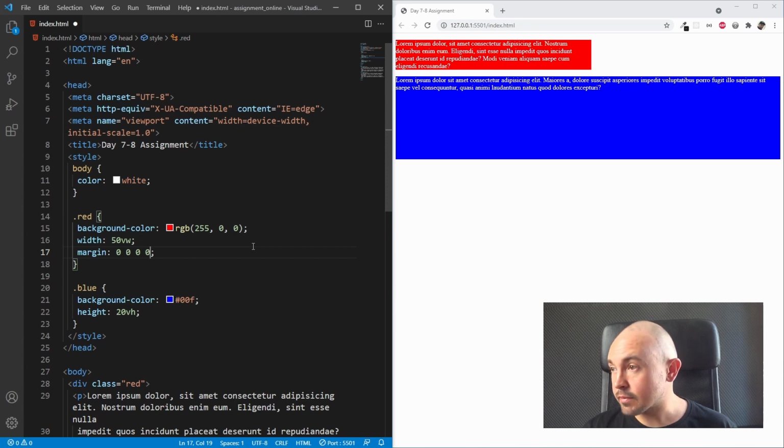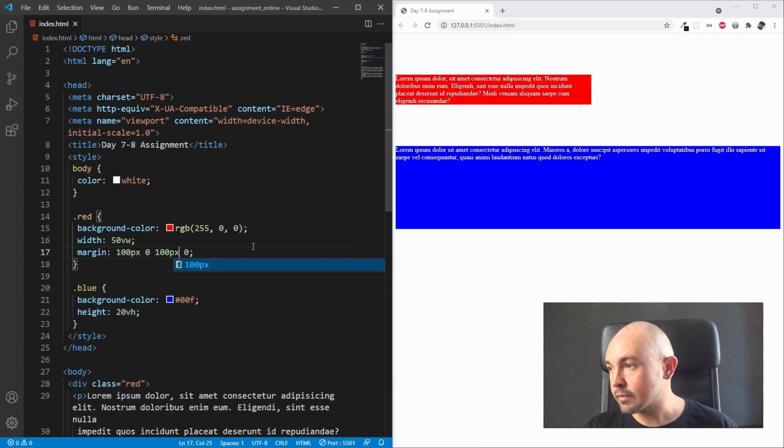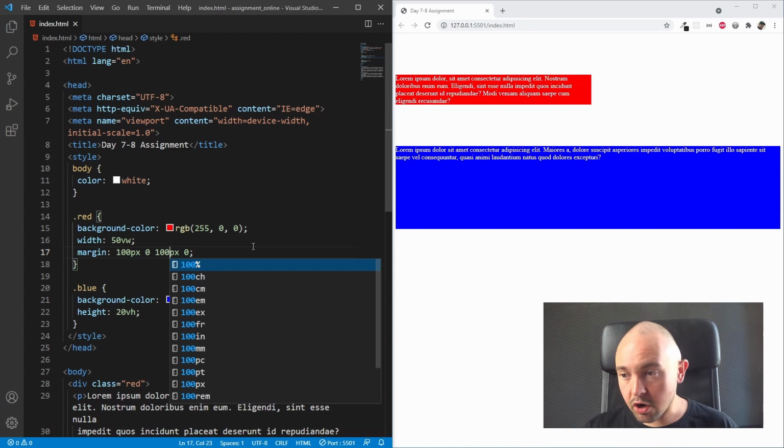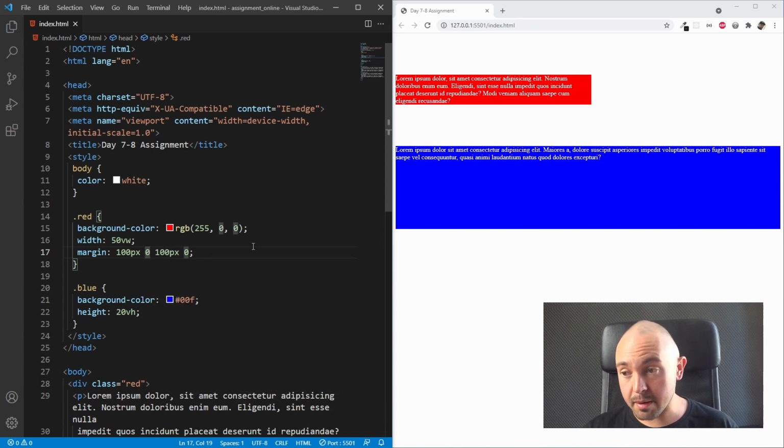So first, the simple thing, we want 100 pixels to be separated from the top of the browser window. So 100 pixels from the top, as well as from the bottom, like this. So this part is succeeded. Now the hard part, which you might not remember.